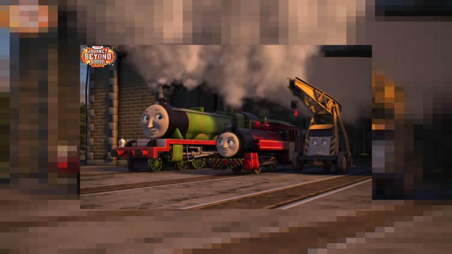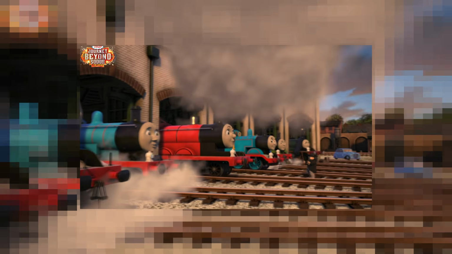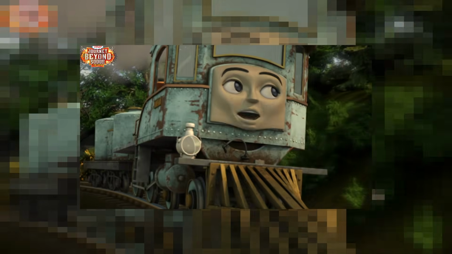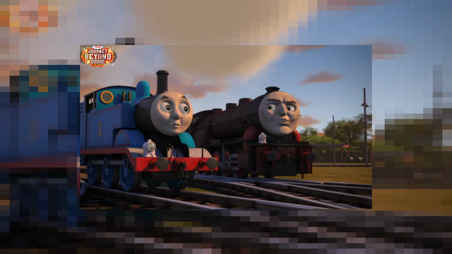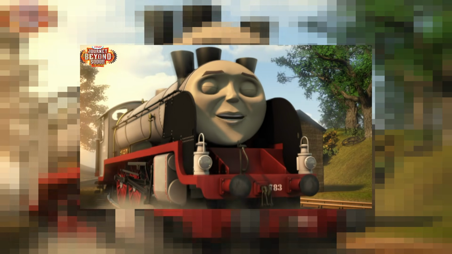This tanker is not on any rails. As these trucks are being shunted in the yard, their buffer beams aren't touching. Beresford is missing here. Victor is on standard gauge rails here. James passes the turntable here, and yet he somehow turns around. And did I mention all the crazy clipping with the engines? I probably did, but I'll mention it again. There is a lot of crazy clipping with all the engines. There are definitely way more errors I could find, but this video is already running long as it is.